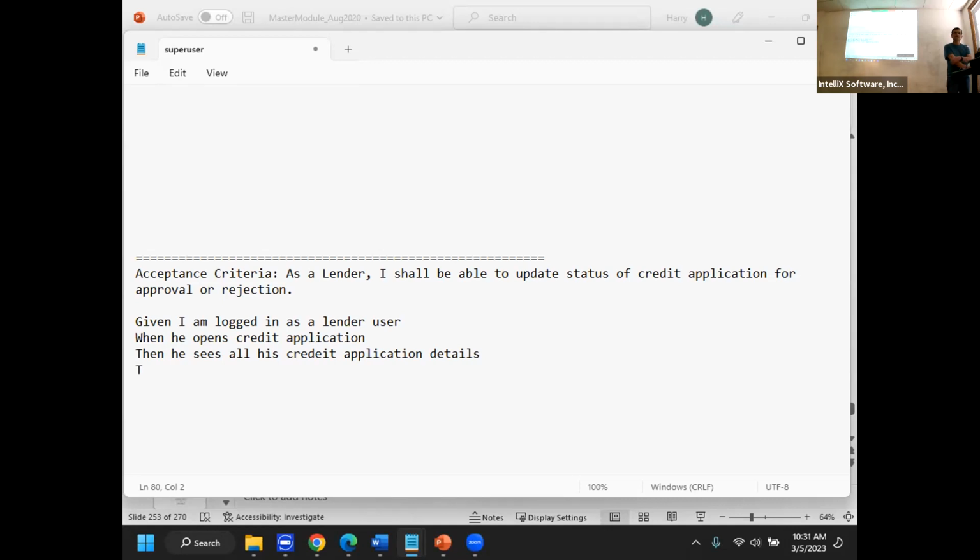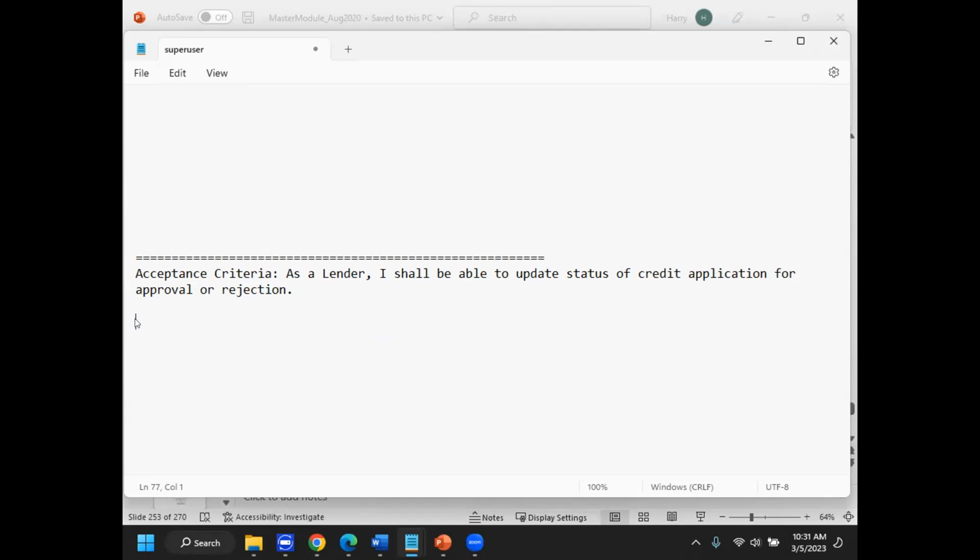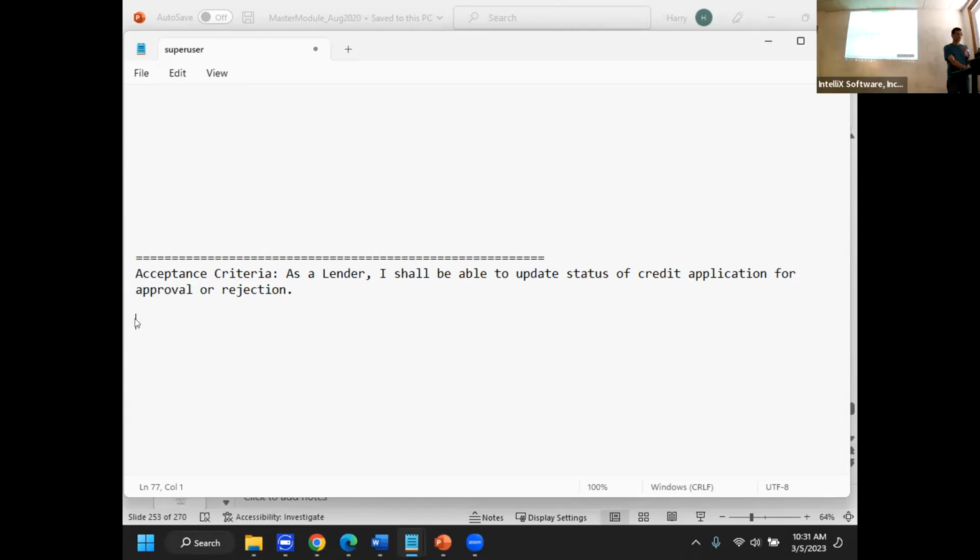He can see all details is correct and then he goes. But then now you're mixing two different things. You are saying that first I'm going to verify and then I'm going to see if he can update the status. But that's not what the scenario talks about, okay? Hold on, let's see if somebody else has the scenario. Let me ask Rohini, since she asked. Go ahead, Rohini. So the scenario is lender user updating credit status. Tell me the exact wording of the scenario.